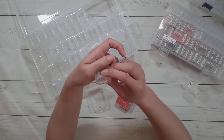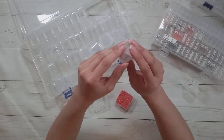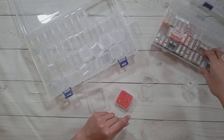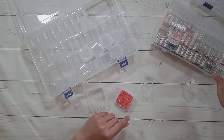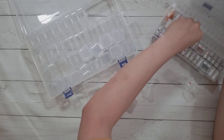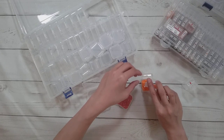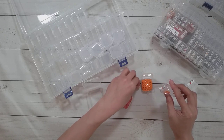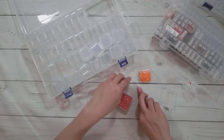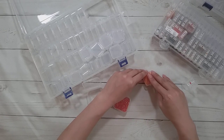Now testing the small container. I need to figure out which end is the top — the latch tells me that. I doubted this small one would hold much, so let me grab a relatively full smaller tic-tac container. It actually fits a lot more than I thought it would. There's my pretty full tic-tac container — it wasn't a perfect pour but it fit in there, and it's a little overflowing but it can close.